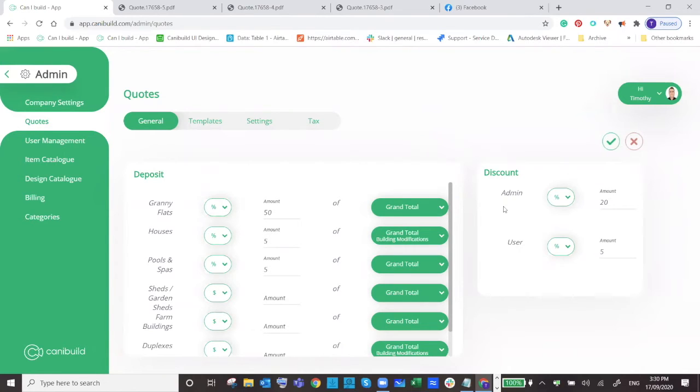Number one, you're able to control the discounting like I touched on earlier. Number two, even the deposit can be automatically calculated. And again, I've got a lot of build types, so for you guys, this would be a lot cleaner view. But say for houses, you're able to do a percentage or a dollar amount, and then you can apply that either to a grand total or a certain section. So for example, for builders, you might have a design and approval stage and a construction stage. And your deposit is 50% of the planning and approval stage. So you can say 50% as a percentage of design and approval. And each time you generate a quote, it'll automatically calculate that as a deposit. Which means if you add an item to that section, it knows to automatically recalculate the deposit.